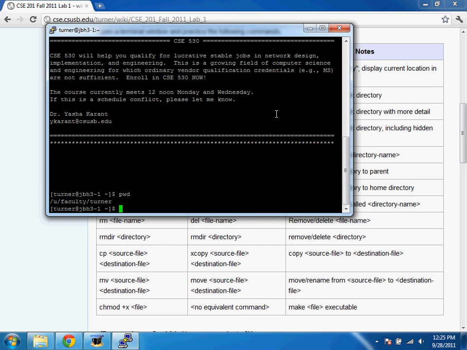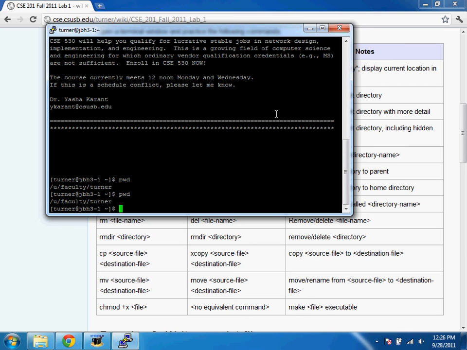And when you're running a terminal program like this, this is a command line interface. So we're issuing commands to the operating system. We're telling the operating system to do something, like print working directory, and it displays it. So this operating system has a concept of current directory. Now you're logged in. There's a process running that represents your logged in state, and that process is associated with a folder in the file system. And pwd tells you what that folder is.